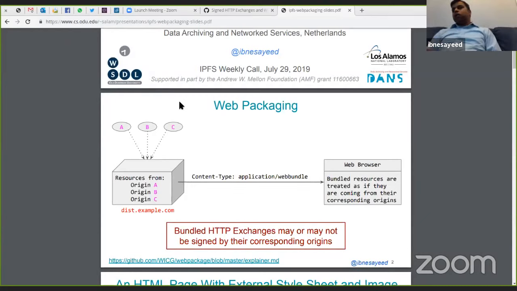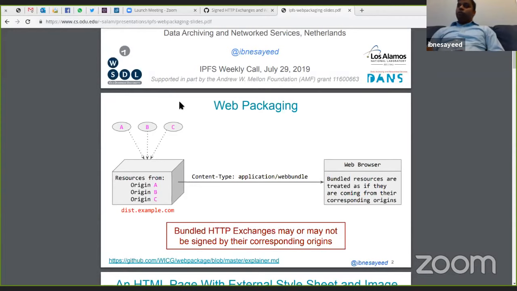Now, what bundling is, it allows you to package multiple HTTP request and response entries, which they call HTTP exchanges, from more than one origin together in a single bundle and deliver it as a single resource, which the browser can then unpack, load all the resources in a temporary cache, and in the subsequent calls, serve from that particular cache.